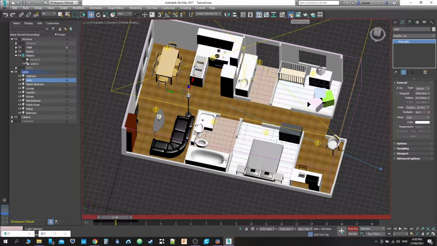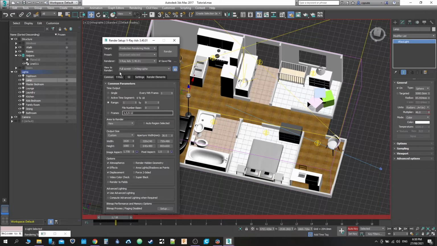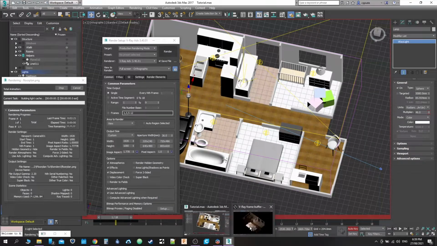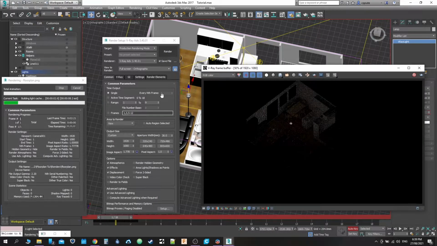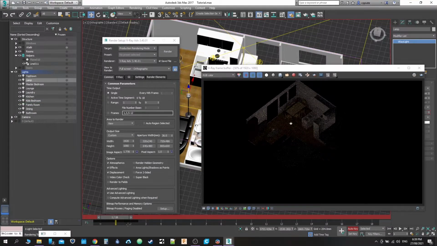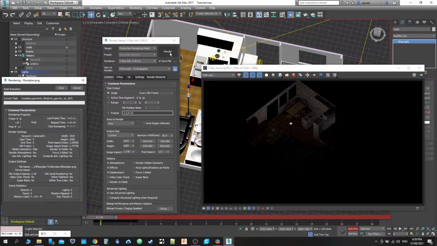And then we are going to go back to our render setup, and we're going to go to single. Make sure all the options are the same and make sure render hidden geometry is turned off as well. Also make sure you're on the right frame, so go back to frame 0 and do a render.